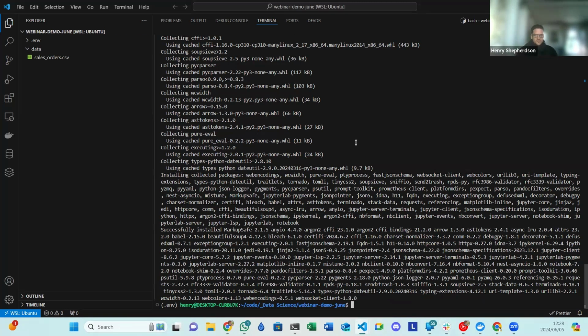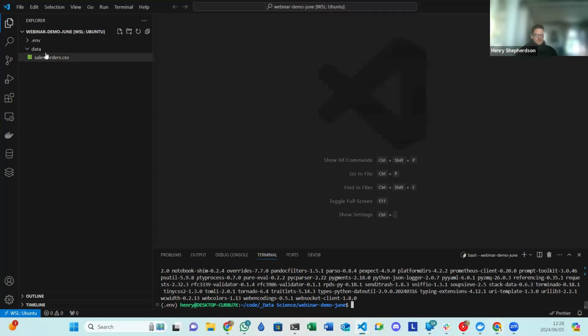Okay, so notebook is installed, and it means we pretty much have everything we need in order to go ahead. So the first part of it is, all right, let's actually get this set up. In order to run a notebook, we just type in the command jupyter notebook.